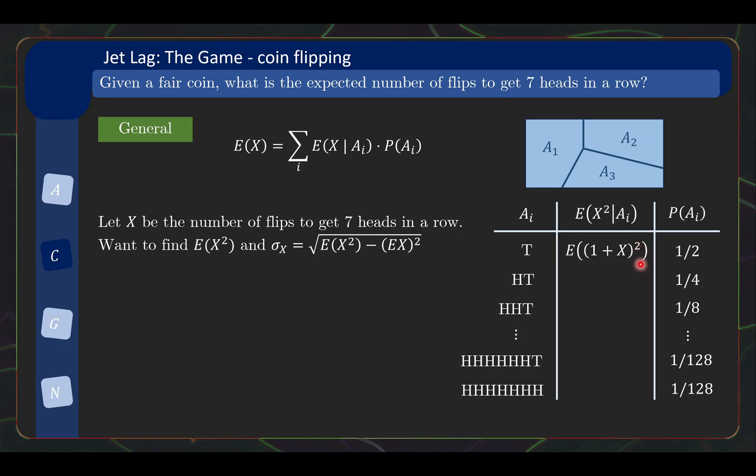Okay, but you might be wondering, how do I even calculate this? This is not in terms of E(X²). So even if I eventually plug it into the equation, I'm not going to get an equation of E(X²). Well, actually, it is because you can expand this by expanding the square, and then you get this expression here. You already know E(X). So this is now a number 254. So you have number plus E(X²). So very good.